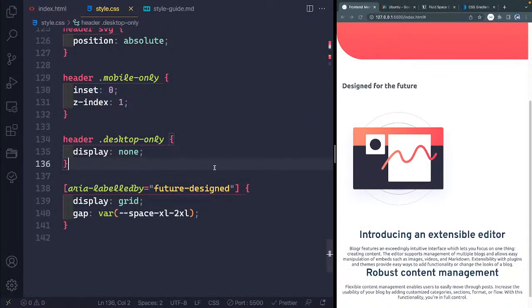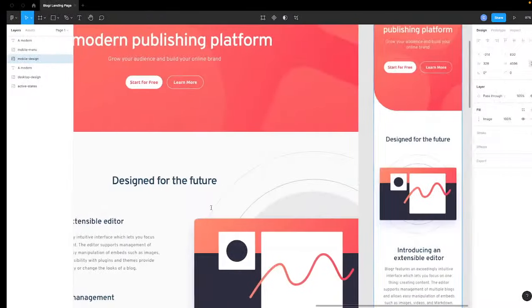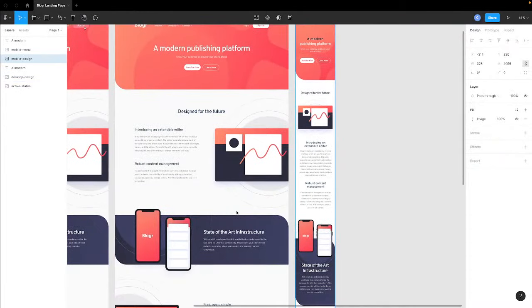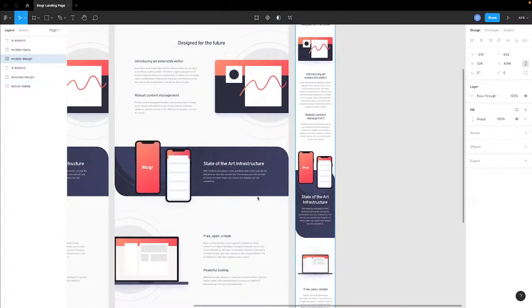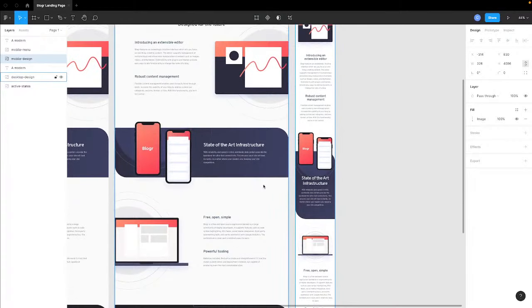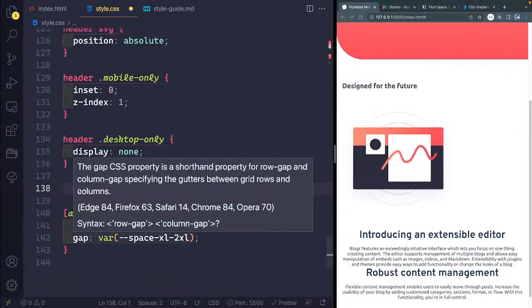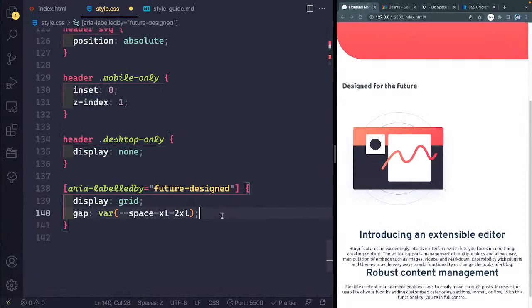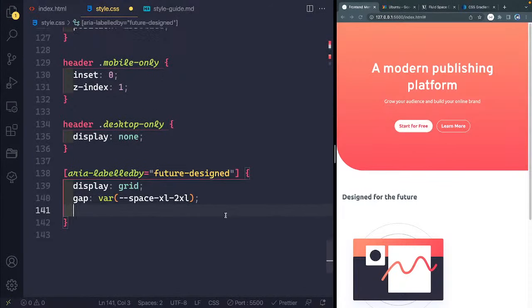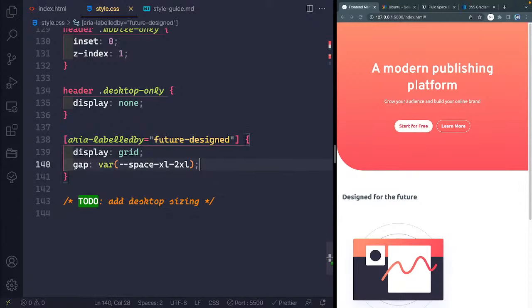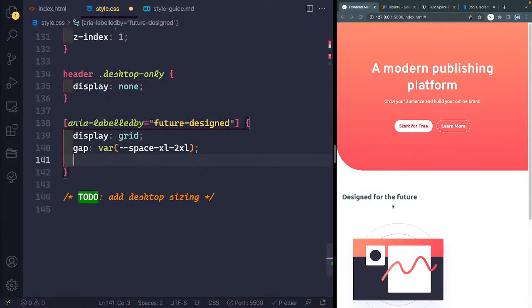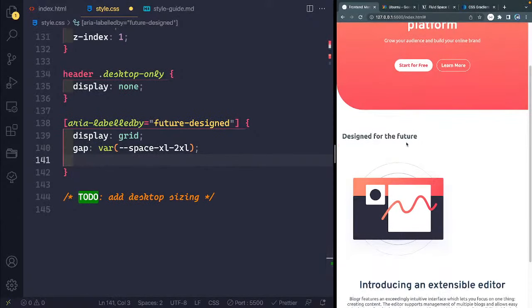So there's a couple ways we can do this. See how these sections work. Because this one's going to move over, and this one will move that way, let's do this by sections instead of globally declaring on the sections. So let's put a little to-do here. Add a desktop sizing for this. But for now, let's come in here and say for mobile.